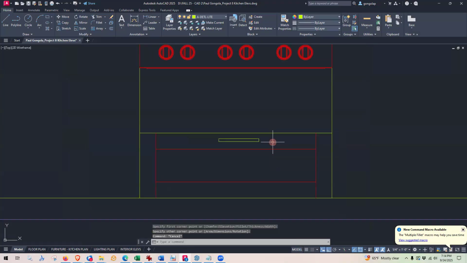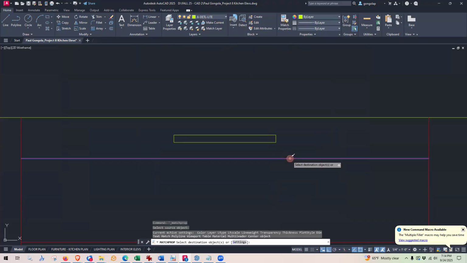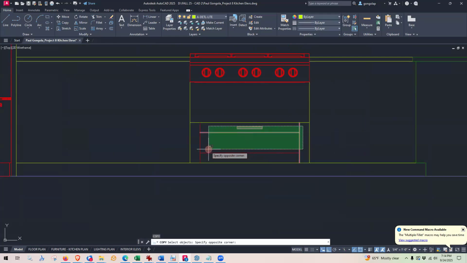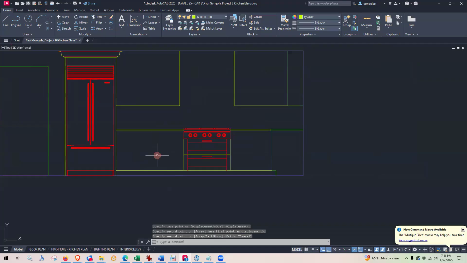So I want to move that handle so that it's exactly centered. So I'm going to go from the midpoint of the handle to the midpoint of that little line, and then I'll move it straight up. And I'll put it on my extra light layer. And then, so there's my bottom drawer, right? And then I will just copy this up and hopefully I've done everything right. So now I have 2 drawers.